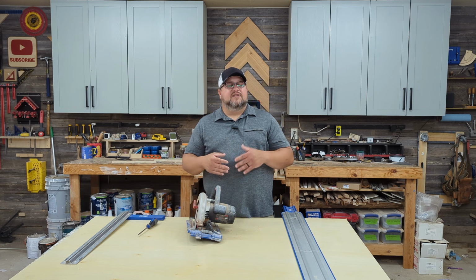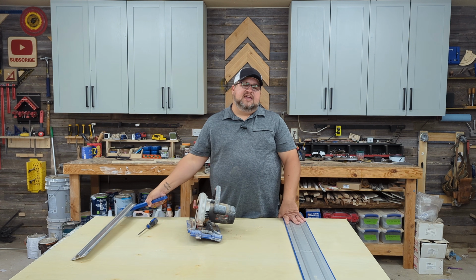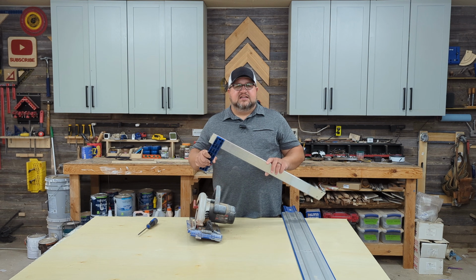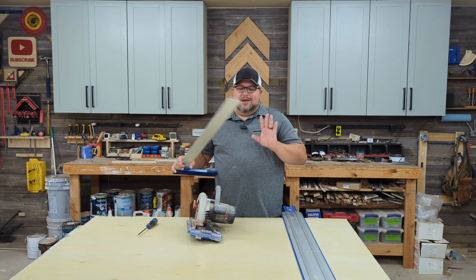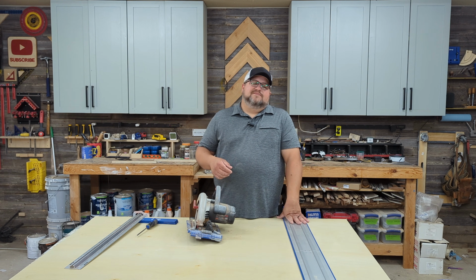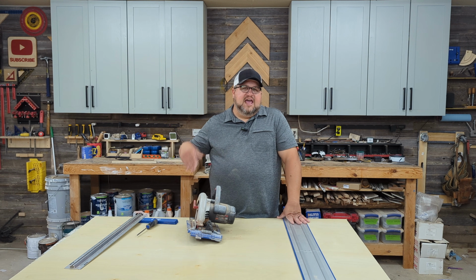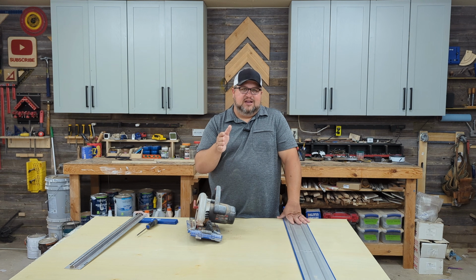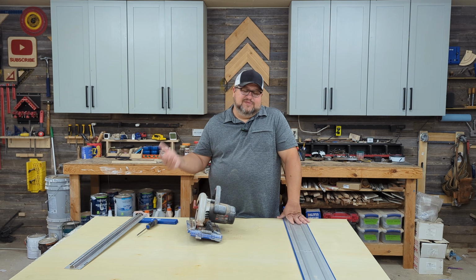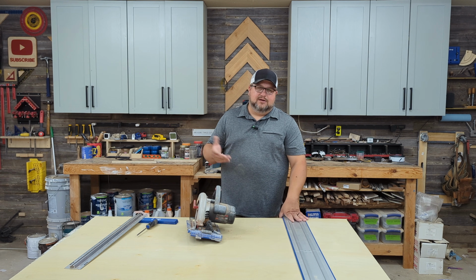Now, if I'm needing to rip some stuff into longer lengths, and it's off of an 8-foot sheet of plywood, that's when I'm going to break out the Rip-cut. I'm going to use this to get that kind of broke down into some longer lengths. Now, because I have a full-size table saw, I don't completely trust this. So typically a lot of times I will shoot this like a quarter over and then I will run it on the table saw. But that's just because I know for a fact that my table saw is accurate. But honestly, it's probably fine. Most of the time when I check them, they're always pretty dang good. So I would just say that that's just me being a little bit picky.